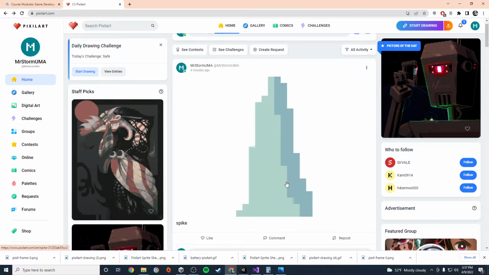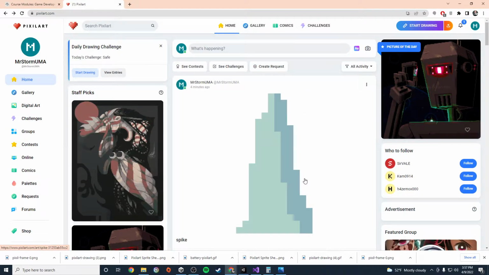Now, some of you are going to want enemies that run back and forth, that move. I am not going to be programming movable enemies, at least for the first level or two. So I probably won't cover that. But I might make a movable spike just to show you how that process works so that you can get your enemies moving. But for now, at least for my game, I'm going to have static enemies, because the way my game works is there's no actual living things. And so mine all have to be static enemies. So that's all the artwork you're going to need.